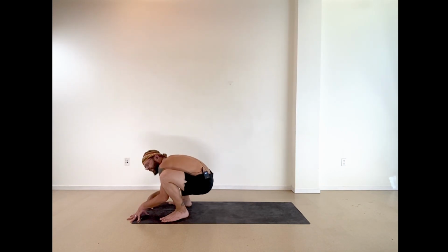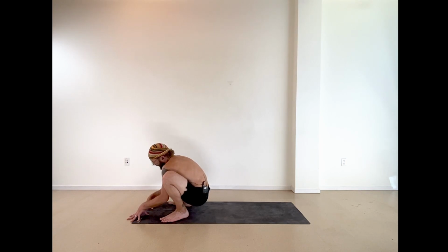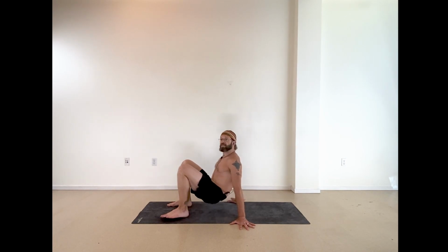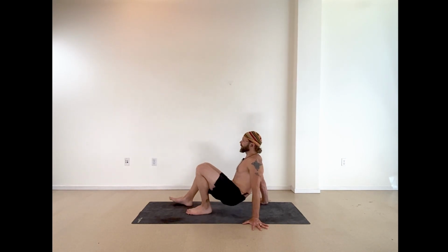The squat heels are still down. And then once you sink this down, go ahead and bring the right hand to the floor behind you, the left hand to the floor as well. And just keep your seat lifted, shift a little bit side to side. And then just go ahead and keep moving side to side. Go ahead, crab walk this all the way to the back of the mat.